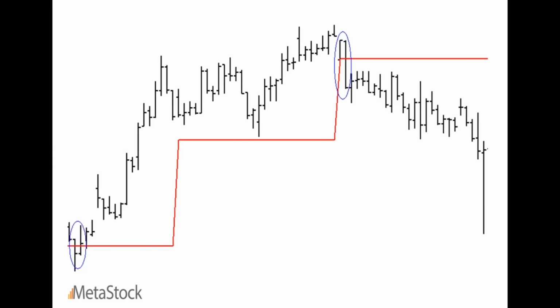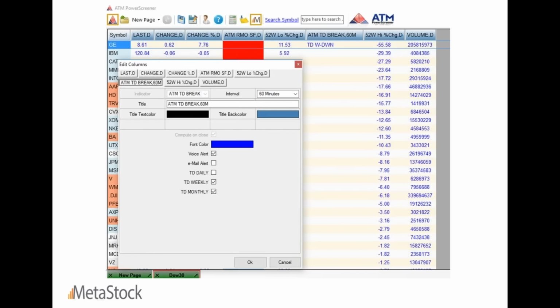So if you're someone using daily charts, you probably would like to look at a TD weekly or a TD monthly. I'm just trying to give you a heads up as to where to start from. If you use 30-minute, 60-minute, 75-minute, any kind of interval like that, 2-hour charts, use the daily and the weekly. They fit in really well into those kinds of time frames. But if you're someone who's using 5 and 10-minute charts, maybe the TrendDecider daily is the place to go there, right? But TrendDecider weekly is again very powerful, like you can see on the 60-minute chart. And TD break is going to alert you.